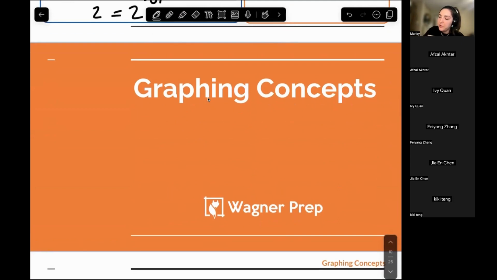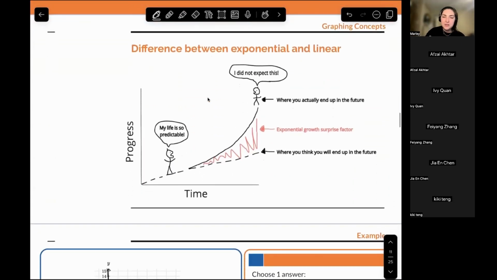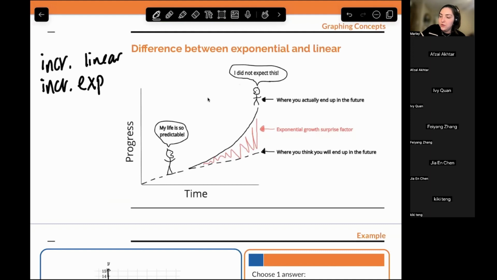Some graphing concepts that we're quickly going to go through. Big differences are exponential and linear. They'll do a lot of word problems where they ask you, okay, is this increasing linear? Is this increasing exponential? Is this decreasing linear or decreasing exponential? So they'll give you word problems. They'll expect you to know that. They'll show you equations for exponentials and expect you to understand and pull out which one from the graph choices. Most of these are concepts you guys have probably seen in algebra or algebra 2.